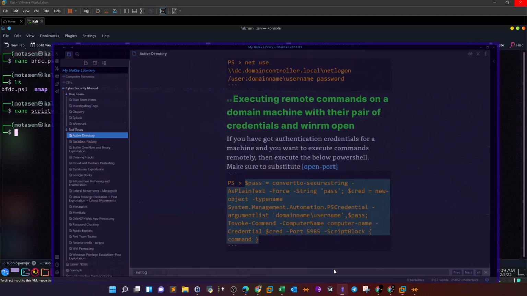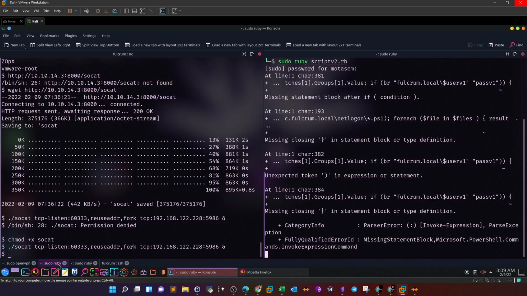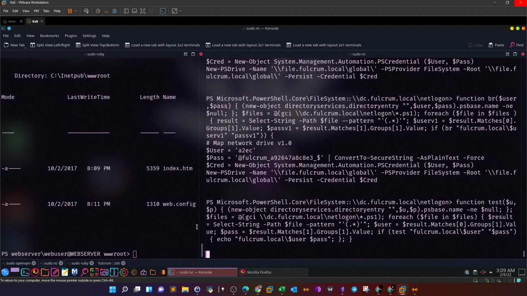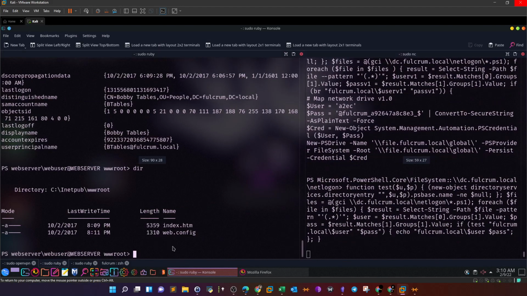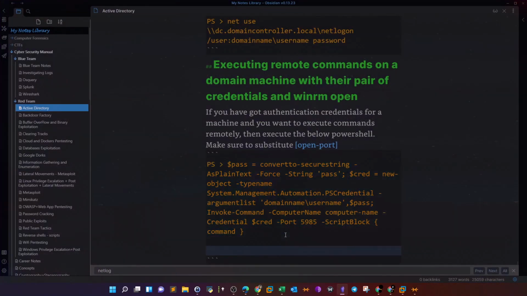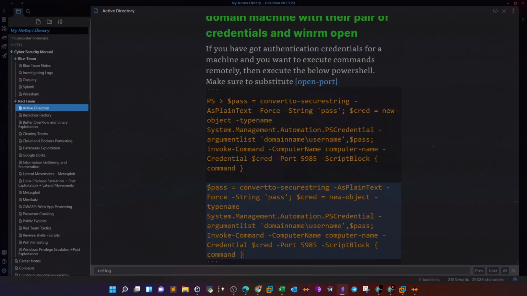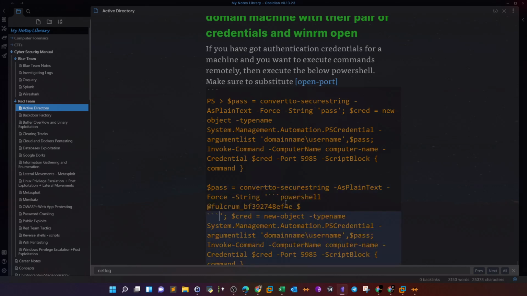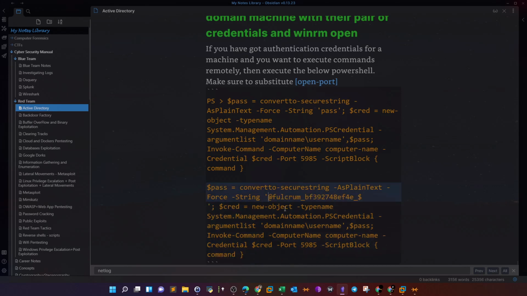This one needs to be executed from the PowerShell, so we need the session here. The script hasn't finished yet, so let me do it from here. Let's first modify it, I guess, because the shell isn't stable. So password convert secure string as plain text, and here is the pass. The password, I'm gonna just copy it from my notes, guys. Okay, this is the password for the DC.